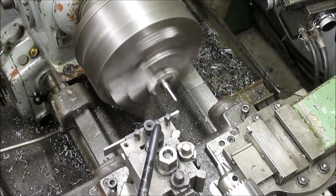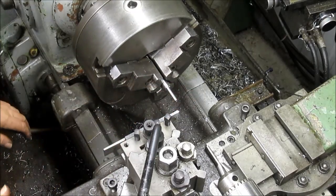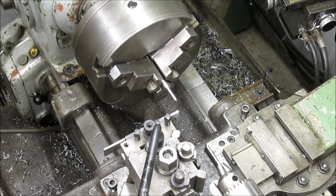I don't know. That's got me worried. I mean, this whole thing is so fragile. I think I'm just going to come in with a hacksaw and take it off with a hacksaw.